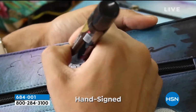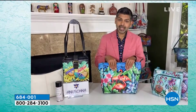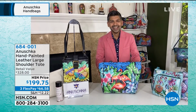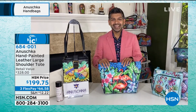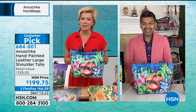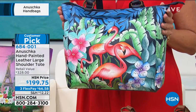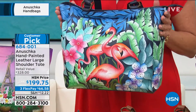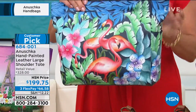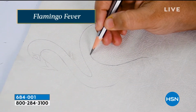And me in particular, when you look at these flamingos, I feel a little bit close to those, because I feel like I'm as crazy as these birds, and they are pretty crazy. They're pretty funky. Well, you're wearing the same colored jacket as the flamingo. It's perfect. There is something really fascinating about them. I live in Florida. You see them everywhere, in all kinds of shapes and sizes, mostly in yards. But I'm telling you, they're amazing. For the longest time, I did not know that they get their color from what they eat, but it's pretty interesting. It is really interesting, and what a way to bring it to life.